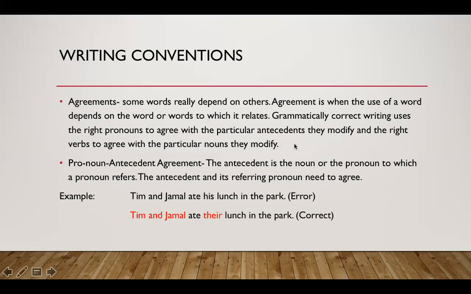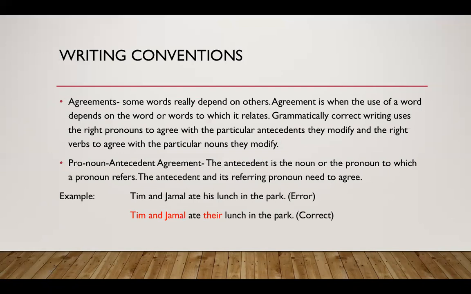This should also sound familiar to you, because just like in the French language, where you had to make sure if you had feminine words, then you changed the adjectives to feminine or masculine. Same thing with the agreements that happen on verbs. The same thing also happens in the English language.